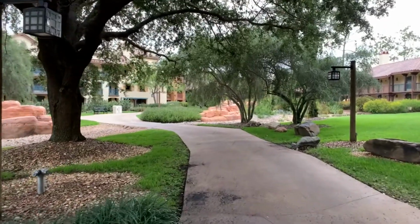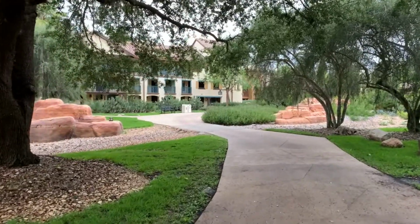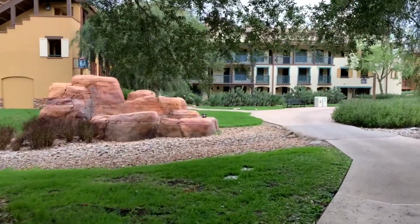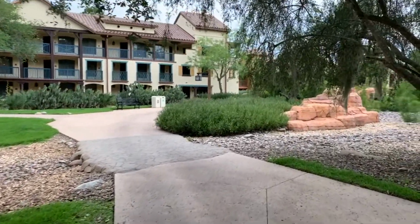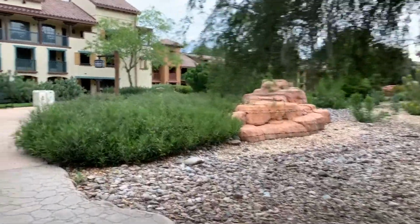Now the trail that I'm currently walking on, it is 0.9 miles all the way around. So if you do want to run around it, just be aware that it is only 0.9. It's actually not that long of a walk, but you can always go across the bridges right in the middle too. Now that brings us up to Ranchos. This is going to be the furthest away, but it's really close to the dig site, which is the main pool here at Coronado Springs. You can see they have these rock formations to transport you to another area. And I'm so glad they put all these little details here to really make it feel like you are in the desert. But this is Ranchos.